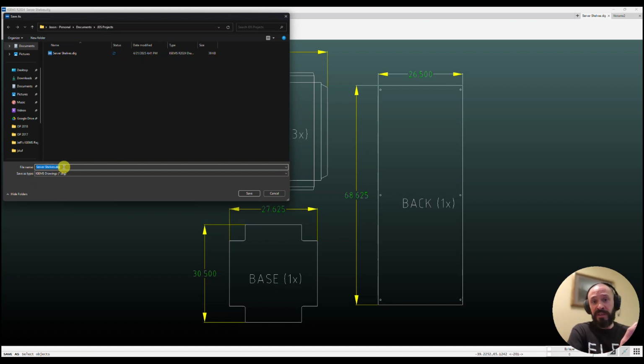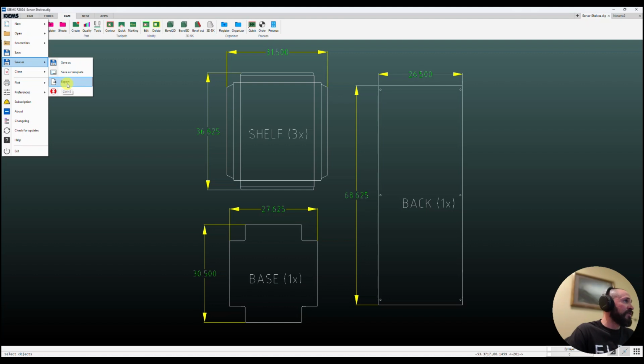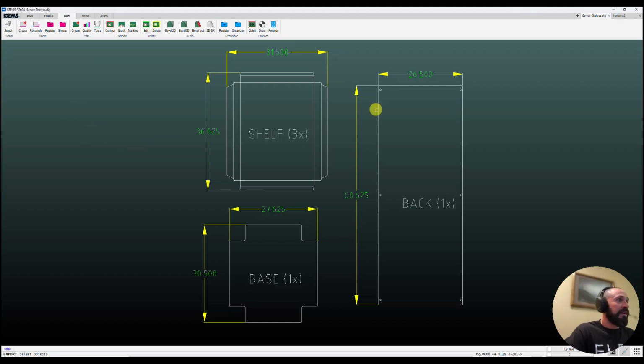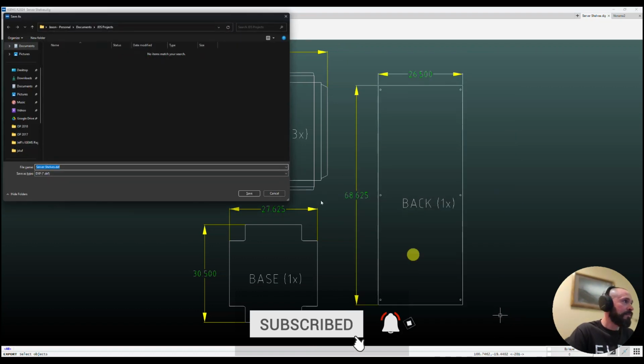But say you have other pieces of equipment, maybe you have a plasma or a laser and they have their own unique CAM packages, or maybe you want to get this geometry out and bring it into AutoCAD or Fusion or any other Adobe Illustrator type programs. In that case, if I go back up to IGEMS, Save As, this export command, and it's going to ask me here to select the objects that I wish to export. So let's just grab this one here, hit enter.